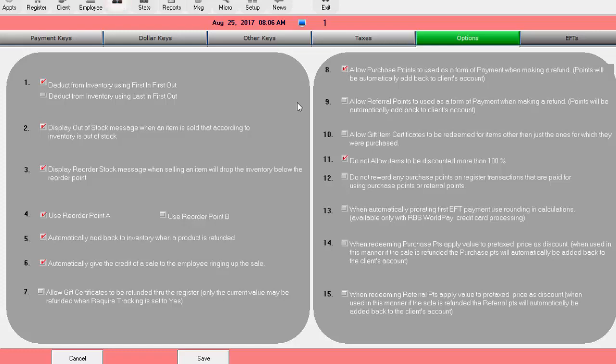Now, one thing to keep in mind, I did mention that for each one of these tabs and each one of these subjects, we have a detailed video on how to do each one of them. So we have a video on how to set the payment options, how to do inventory, how to set the taxes. So this is just a big overview picture of what needs to be done. Like I said, if you're not sure, just leave the default settings as they are.